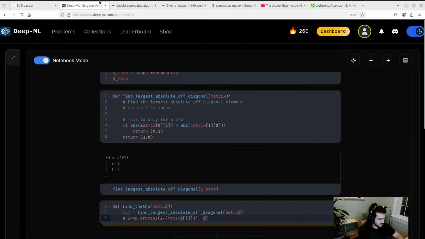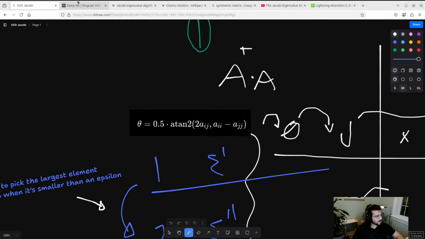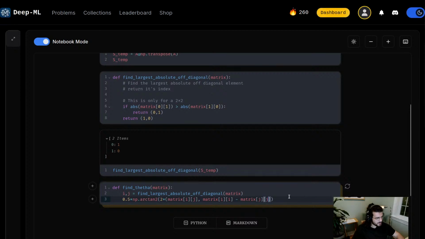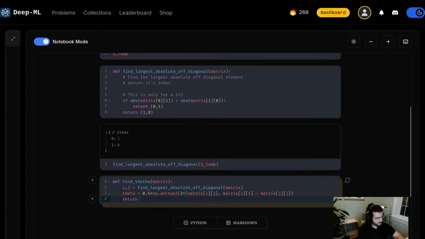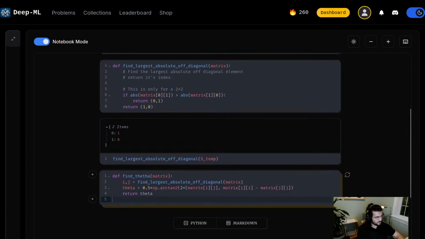So it's gonna be matrix, wait, no, matrix i minus matrix j, right? Yeah, okay, cool. So get that, and this is gonna be my theta, and I'm gonna return that. I think it's gonna work.